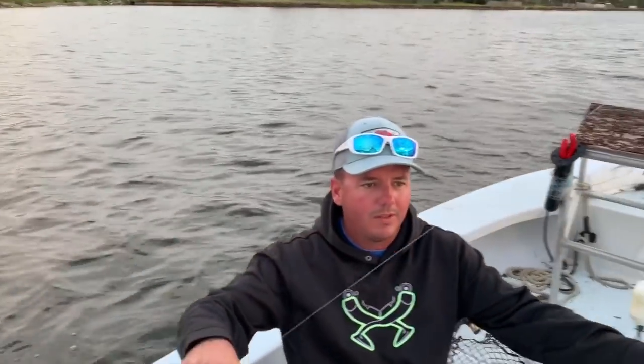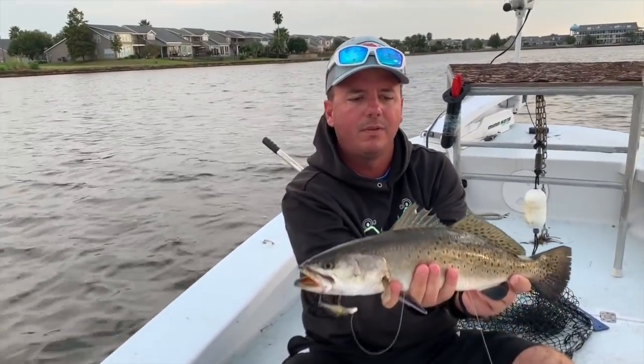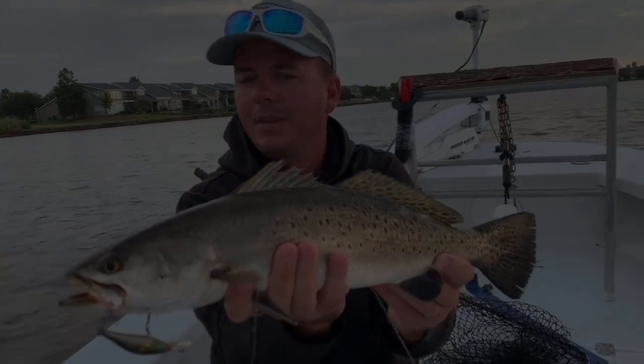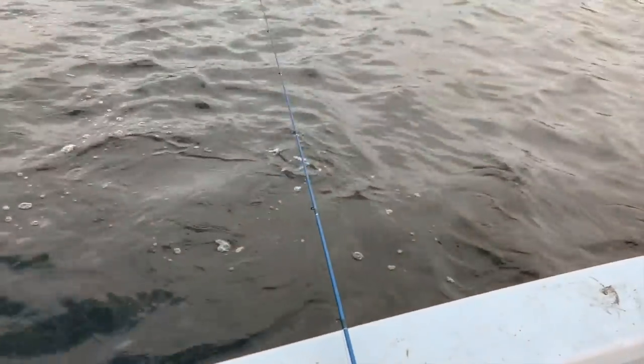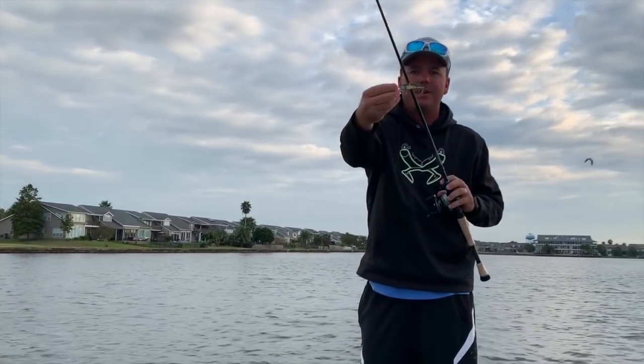Throw them jerk baits this time of year, but this is the quality of fish that we're looking for. Awesome, awesome trout to start the morning. Oh, and I lost him right at the boat. That's another good one. Oh man, how did I get off with six beautiful treble hooks?